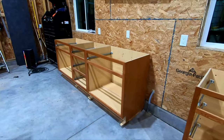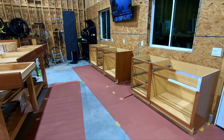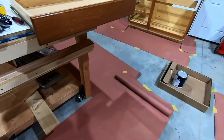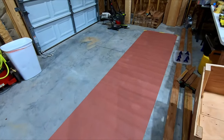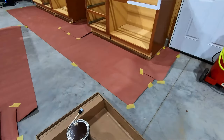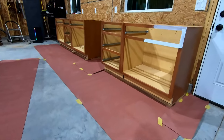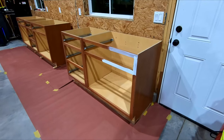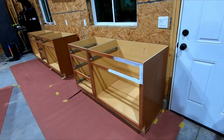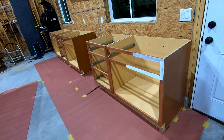All the cabinets are installed and ready for paint. I sanded all the cabinet faces, drawers, and doors with an 80-grit sanding block, then finished with 180-grit. I laid down paper to protect the concrete from drips. I'm going to use Valspar stain-blocking bonding primer — I already did a test sample a couple days ago since some reviews said it peels off. I'm going to cut in everything with a brush and then roll the faces.